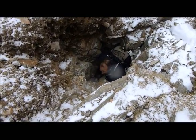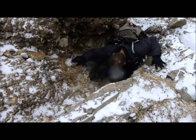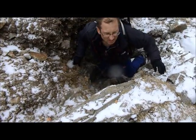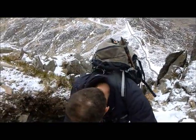So keep your nice decent foot placement so you can push with. And up to your left. Well done. Thank you. How was that? I didn't like the exposure.